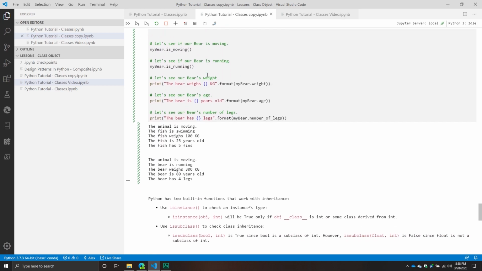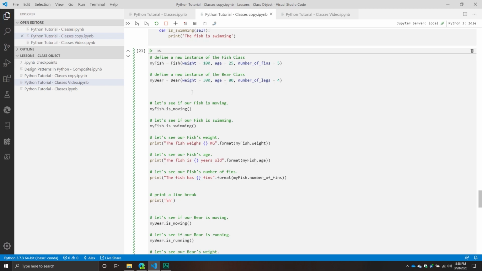But that's really the idea of inheritance: you're using some type of template and you're expanding on that template, trying to enhance the functionality. Again, you'll see this in more complex applications, but the idea is that there's some type of natural order, some type of natural hierarchy. And so you can start really broad and then get more and more specific.